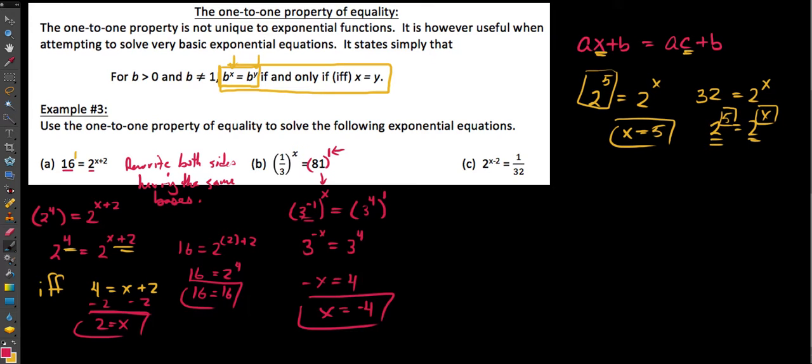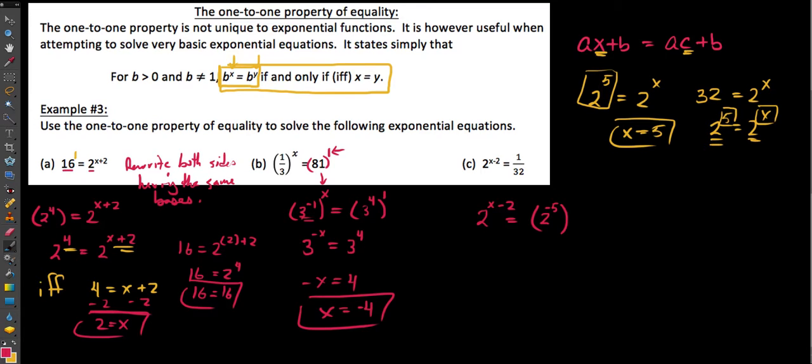And so for this last instance here, again, we're seeing an instance where both sides are not written as a common base, but do they have a common root? So 81 and 1/3 had a common root in 3. 2 and 32, 32 is a power of 2 here. So maybe we rewrite 32 as a power of 2. So the left being already a power of 2 is just 2 to the x minus 2. But in this case, I would say, what could I raise 2 to the power of to get 1 over 32? Well, I know that 2 to the 5th equals 32. So 2 to the negative 5 would have to be its reciprocal.